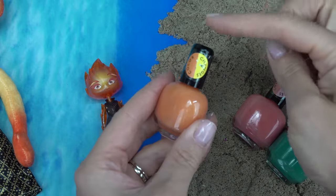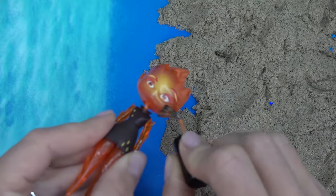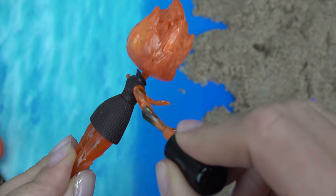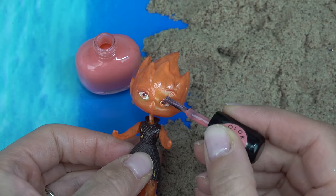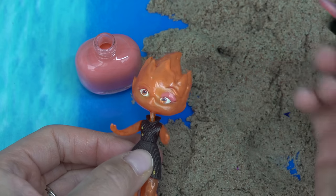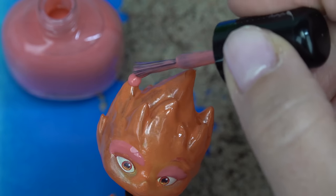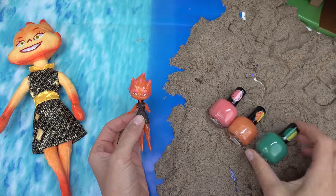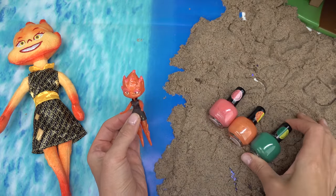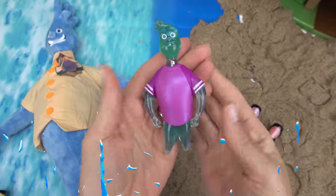I'm going to use this orange — it's going to go from orange to yellow. We're all done with the orange. Now let's do this pink for her eyeshadow, right above her eye, and maybe the tips of the flames too, just to give it a little more color. I was debating whether to paint her dress in green, but I'm just going to leave it black. Now she's ready to dry!